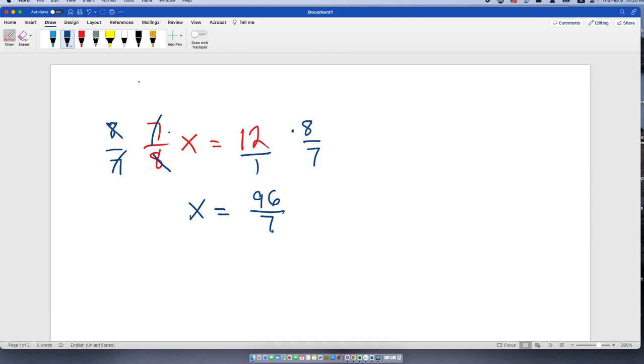And again, if we wanted to understand what that number is, we could plug it in and see how many wholes that is and stuff. But does 7 go into 96? I don't think so, but you could try. But it's okay to leave it just like that, okay? So that's the idea: when we're solving equations, we've got a fraction times our variable, just multiply by the reciprocal, and that will take care of it. And it takes a little getting used to, but you'll see it's done in one fell swoop, okay?